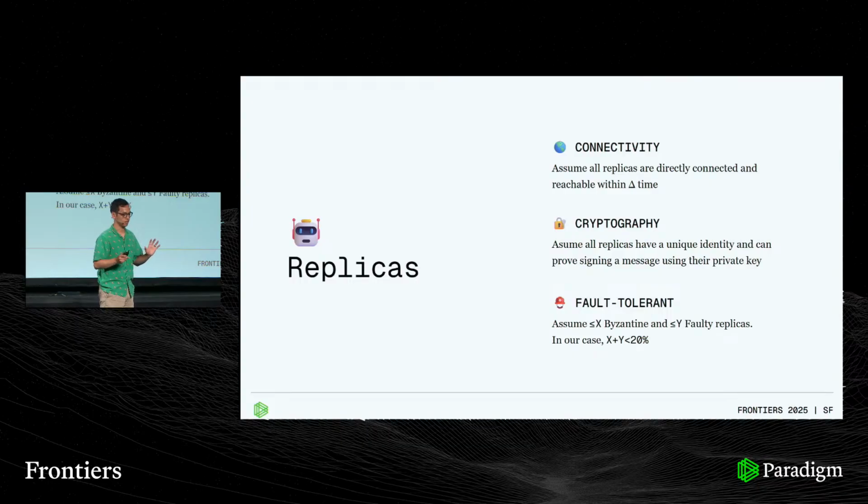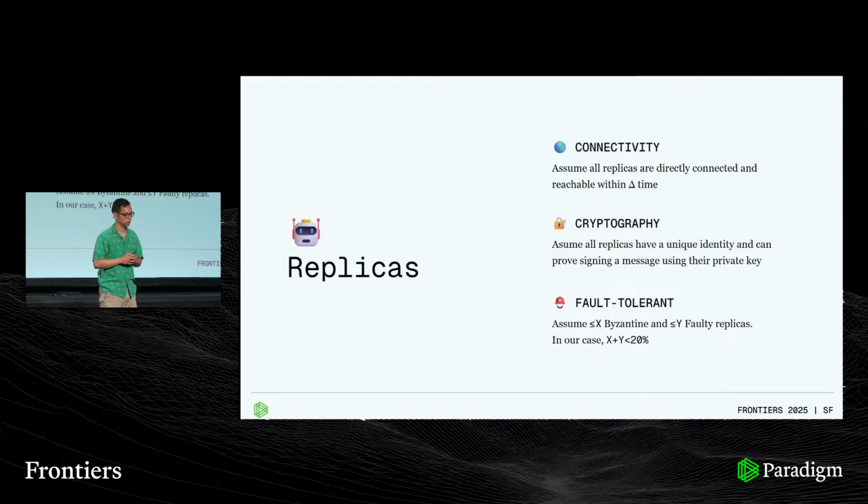One more time, just going into some assumptions about the replicas themselves. In these types of algorithms, we assume that they're all connected to each other and that they can all communicate to each other within delta time. So delta is basically just the time it takes light to go around half the world generally. And you basically bound that. It's basically a bound on the protocol so that, okay, well, if it's been long enough, then I time out.